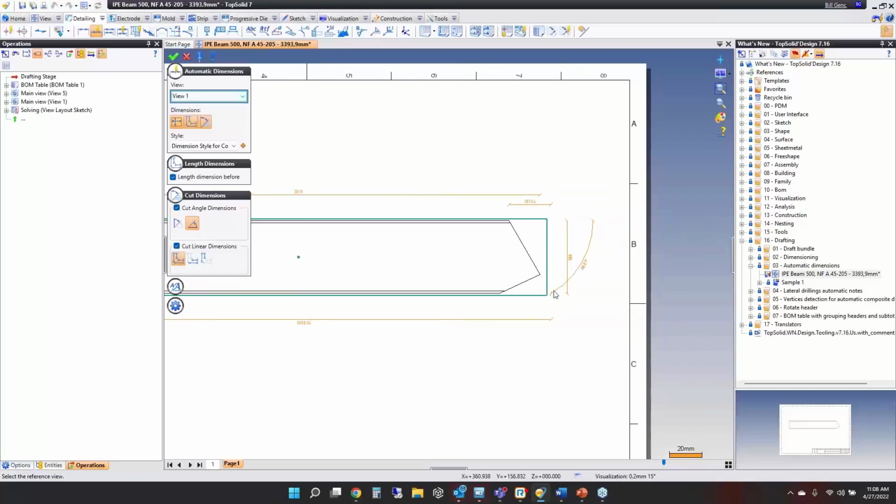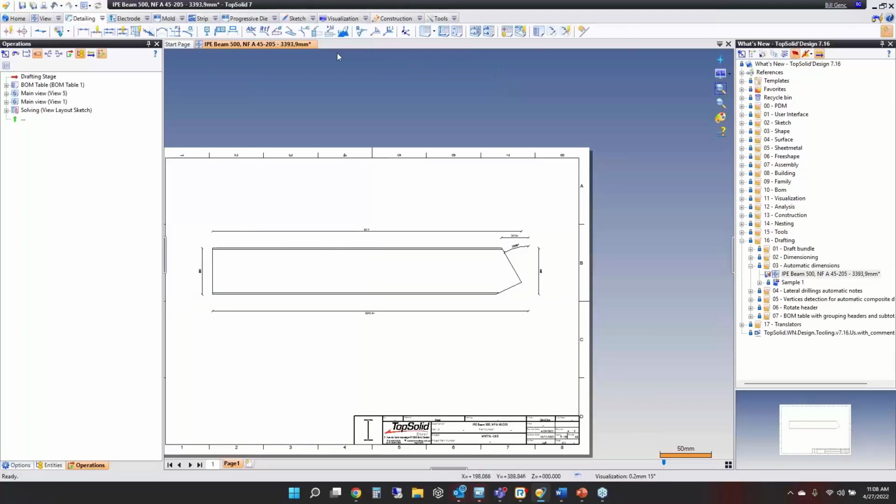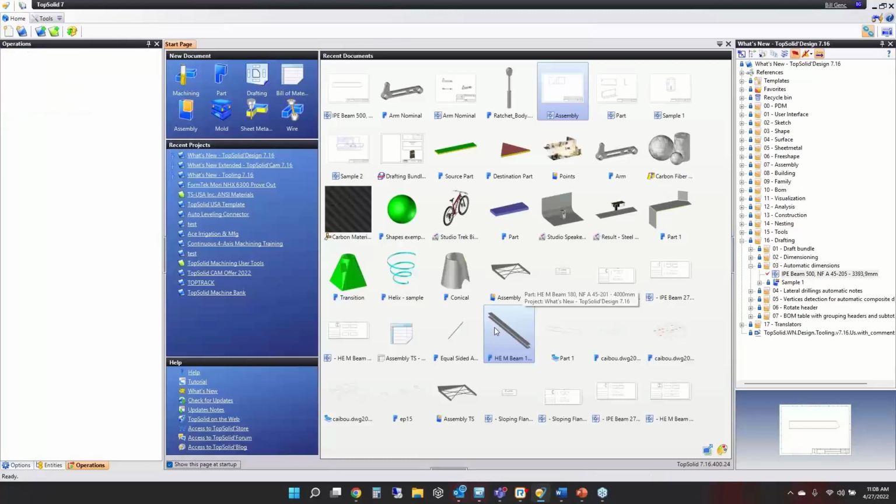Do we want to measure with the angle this way relative to X, or do we want to measure it relative to Y? And then do you want X and Y dimensions? Only X, only Y. Okay, so you have a lot of good choices there within the newly updated automatic dimensions with regards to extruded bars.